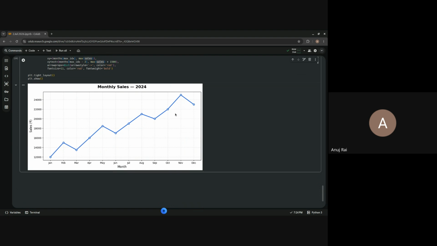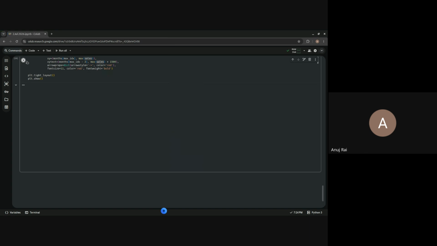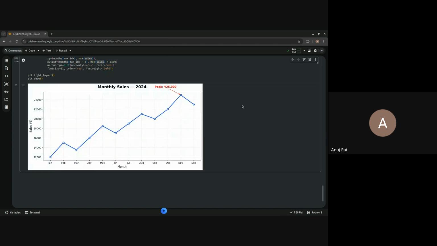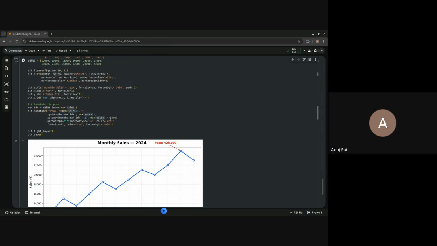From the month's perspective, the text will appear over here and a bit above. But now it is going out of the chart, so rather than plus 1500, we can do minus 1500, and rather than minus 2, we can do minus 3.